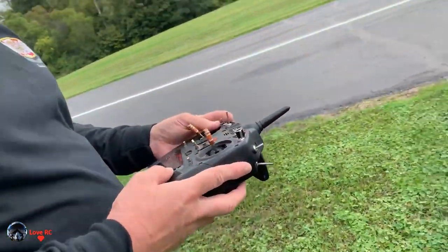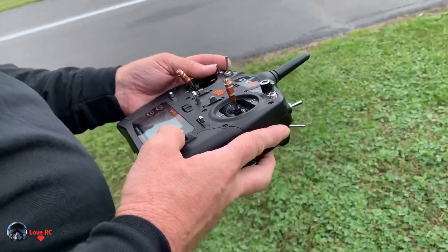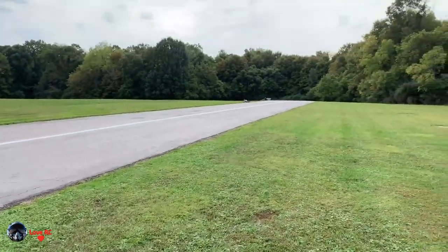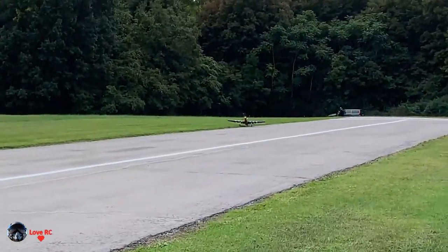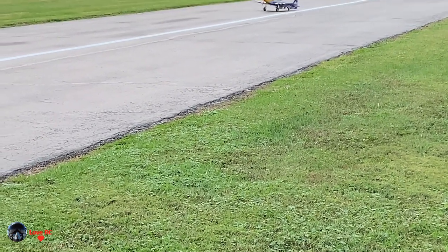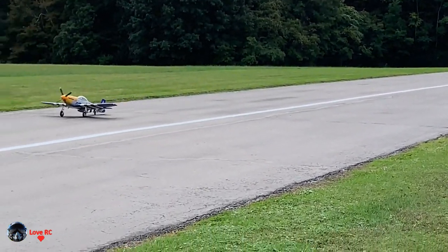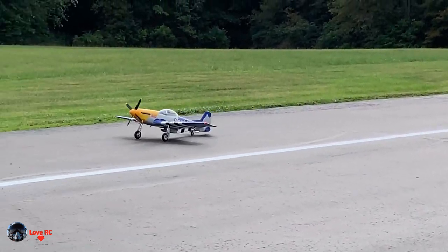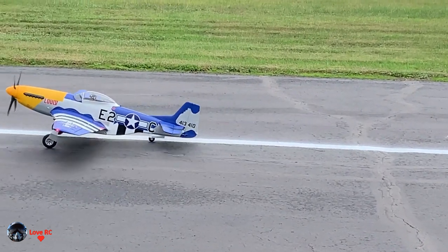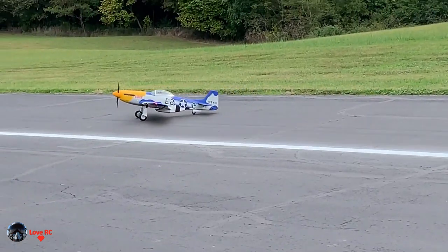What are you doing? I'm changing. I'm going to give myself some rates on the rudder because that rudder is very touchy. Really sensitive. Oh my goodness. All right, this is the low rate on the rudder. That tailwheel is, I mean, that's not too bad, that's better.